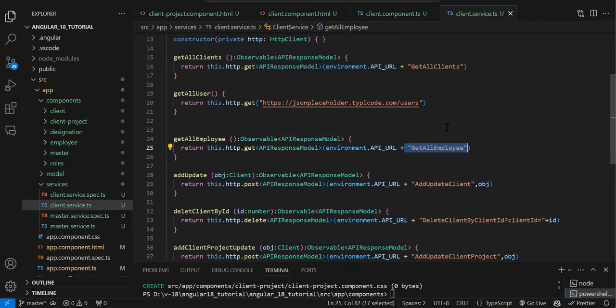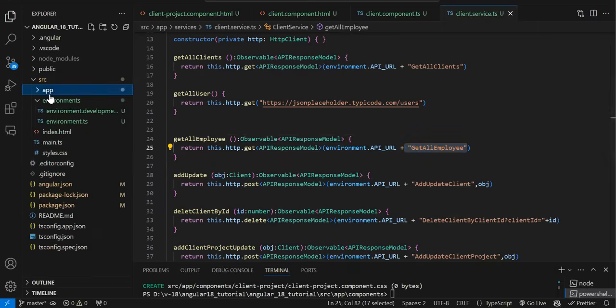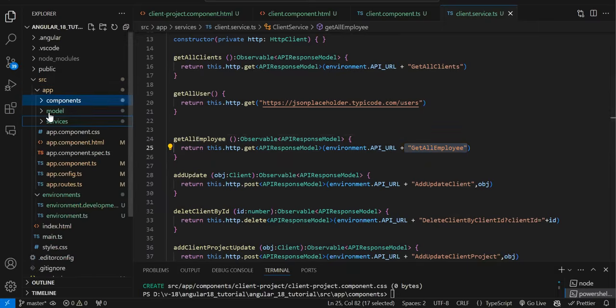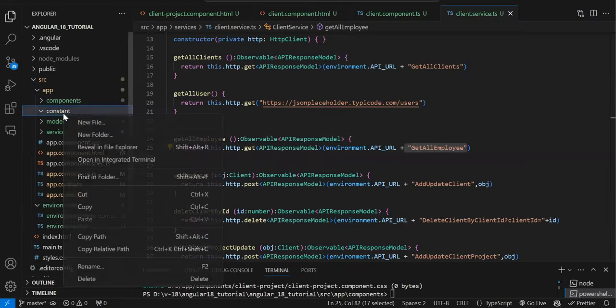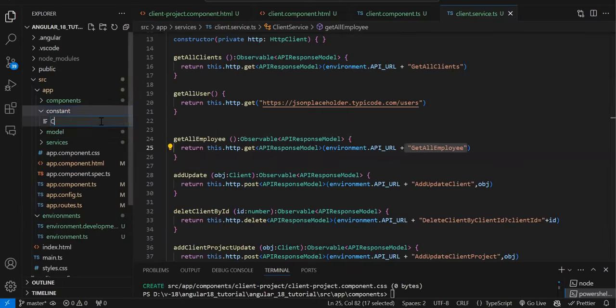They should come from a constant file. So let's create a constant file. In our project, in the app folder, we can create a constant folder, and create a dot constant dot ts file.